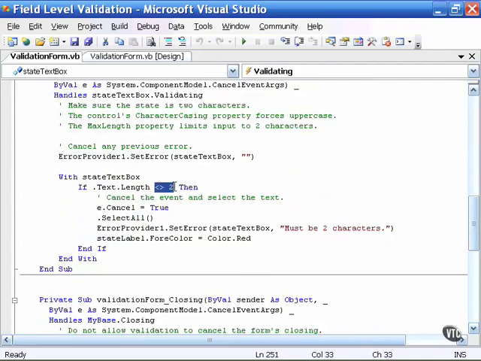And likewise, if the state text box does not have a 2-character field, in this case .text.length for the state text box, so now not only are we requiring a field to be entered, but now we're requiring a 2-character field. Again, the message is that there must be 2 characters, and the corresponding label is set to red as well.